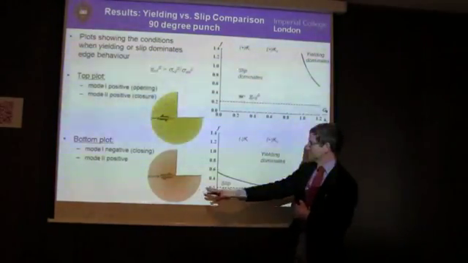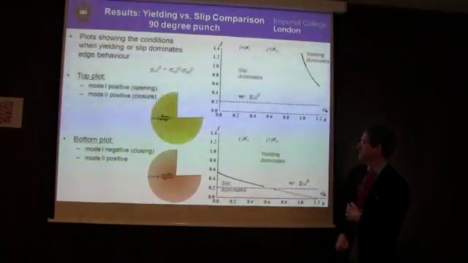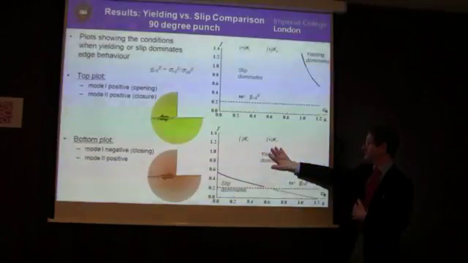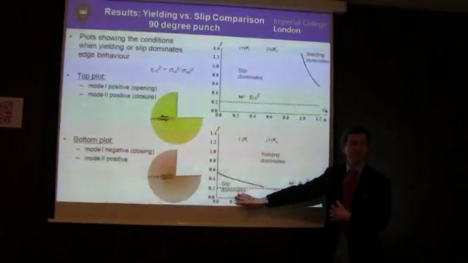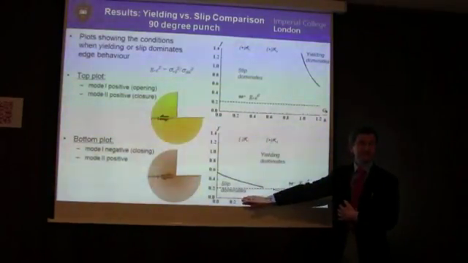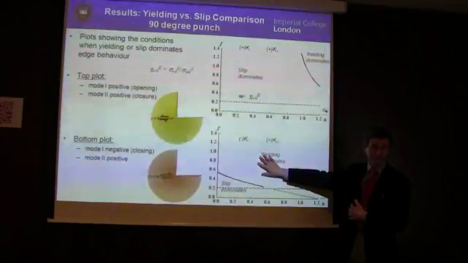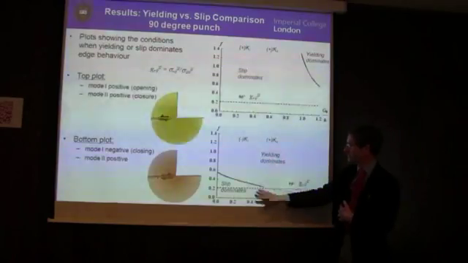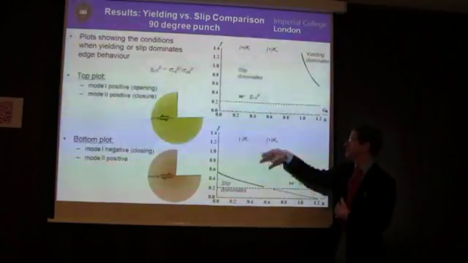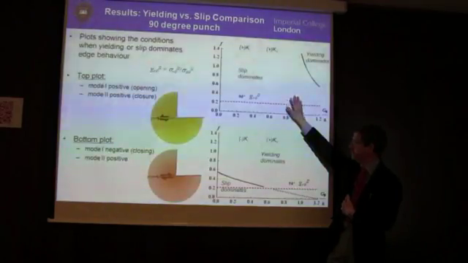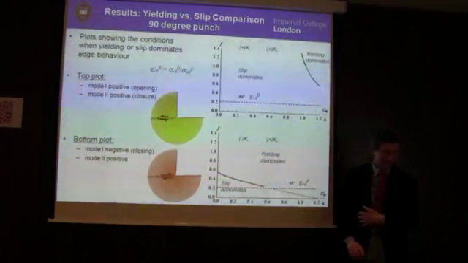Whereas at a corner that looks like this, you only need a relatively modest coefficient of friction before plastic slip dominates frictional slip. Okay. So for corners of this type, it's like a notch, and you can, for practical purposes, probably forget the presence of slip. And the reverse is true here. So here, fretting damage is likely to be a problem. Here, it's like a notch.